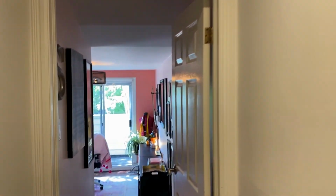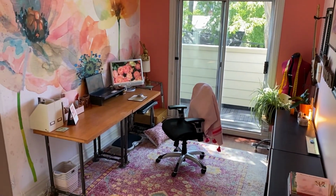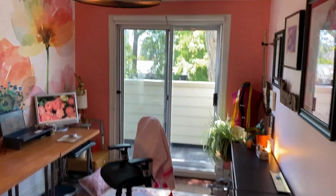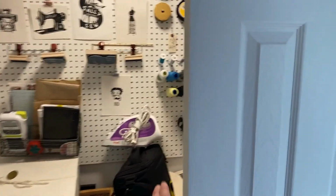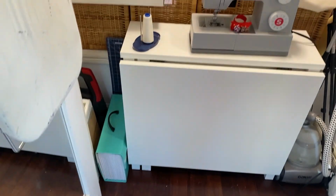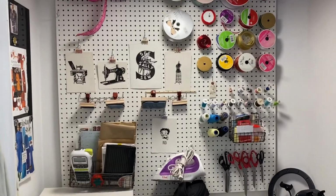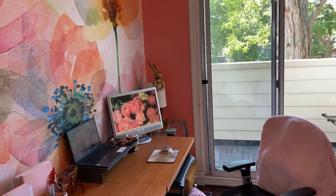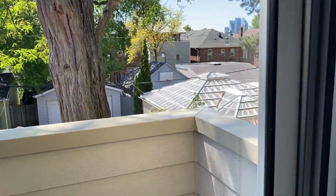And let's go back to this room here, which is a great room for crafts. Now, it could be a bedroom, it could be an office, but at present, it's being used by one of the sellers as her craft room. And look at this. When you open up, you can see all the things that are in here. And all of these open up for present wrapping, for all the other things you might want to do as well. And you're ready to go. Wonderful. As well, there's a lovely walkout that overlooks the backyard.